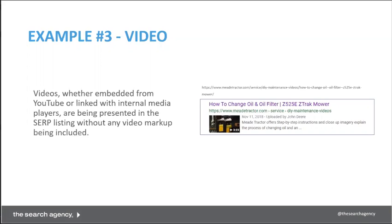And that's primarily due to the fact that these typical listings have a higher click-through rate and drive a lot more traffic. And so it's relegated to that unless you're searching using an exact match keyword or a search query that contains the word video, and the intent matches the fact that you really want to see a video. And you may see that in universal search results.